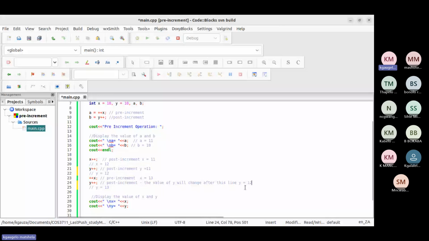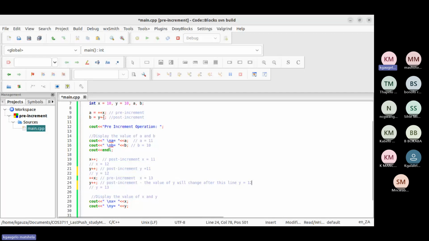So the reason why the first time I ran the code, the value of x and y I was tracing did not correspond with our output is because on this line 21, I was saying y is equal to 11 instead of 10, because the value of y changed on line 10 because of that y plus plus.